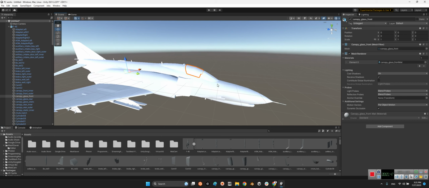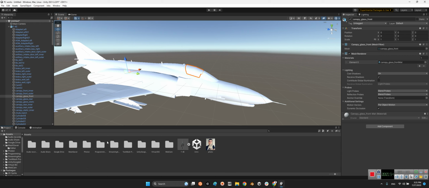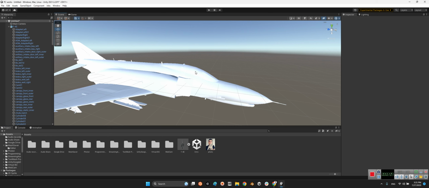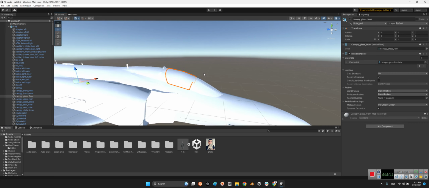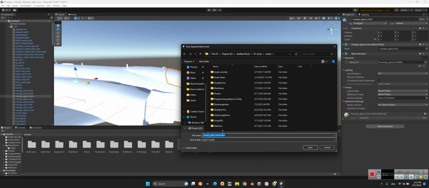and I don't need the other parts of this 3D model. For doing this, after we add the mesh saver to our project, whenever we right click on MeshFilter, we will have these two options. Save mesh as a new instance. It works for us. So I will click on this mesh I want, and on the MeshFilter, I right click and save mesh as a new instance.